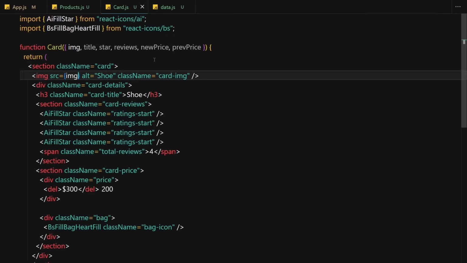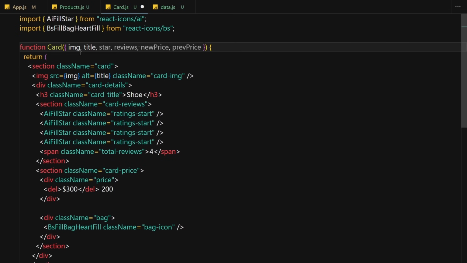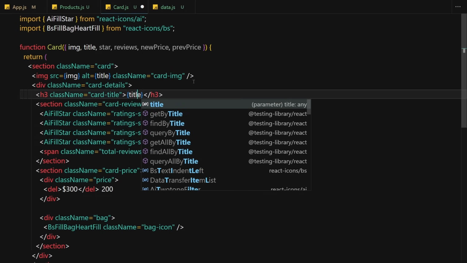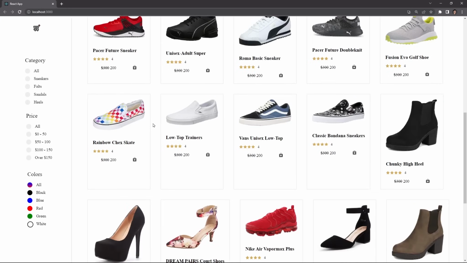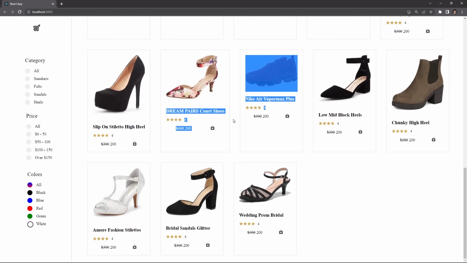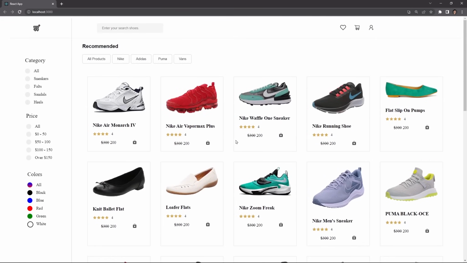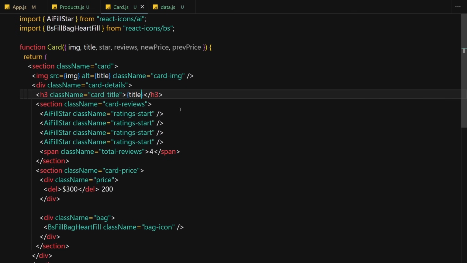The next thing is that we also have to provide that title right here. So I'm going to just pass my title in here, just for random data. And now the next thing is that I'm going to just remove this shoe and replace it with my title. Okay, so now if you save our file, here you can see we have these different kinds of titles right here. And don't worry, I'm going to change the fonts and all of that kind of stuff in a second, but I just want to provide different kinds of data into it dynamically.